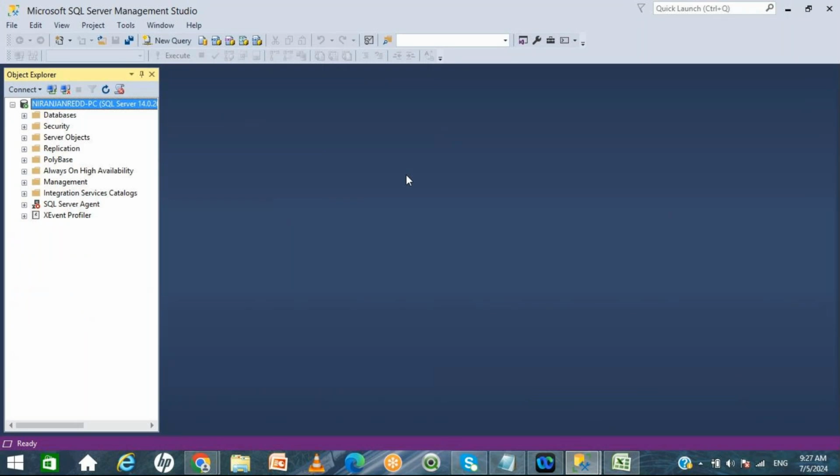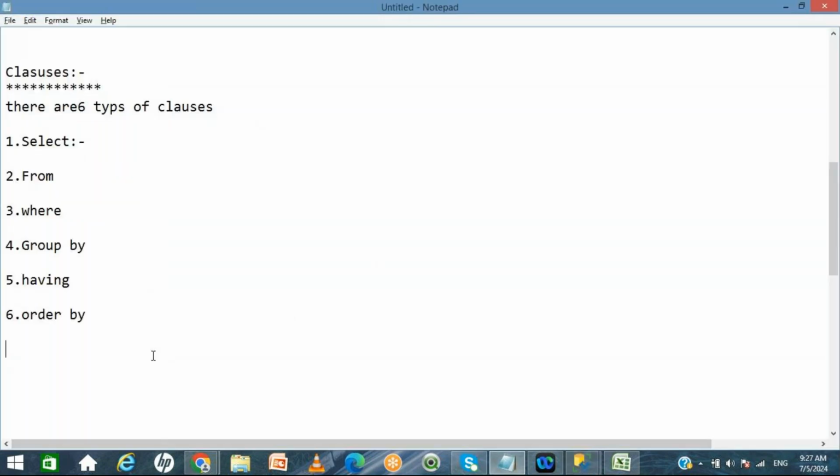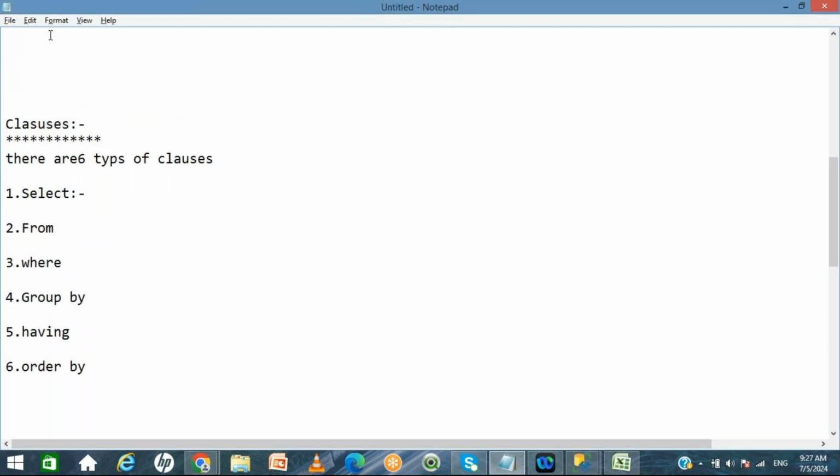Here you can create tables, or load data from Excel files or outside data files. First of all, if you want to create your table in SQL Server, you need to create one project. A project is nothing but creating our own place in the server. We just need to create the project.